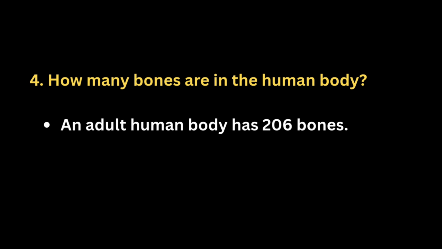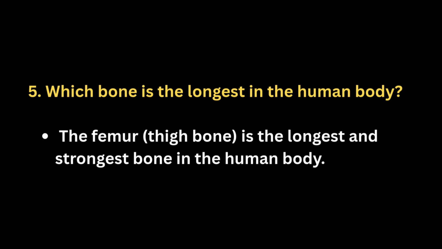And the fourth question is, how many bones are there in the human body? In the adult human body, totally 206 bones are present. Don't skip, watch the video continuously so that you will have a proper idea of the first part, 15 questions, and in the second part again 15 questions are added.